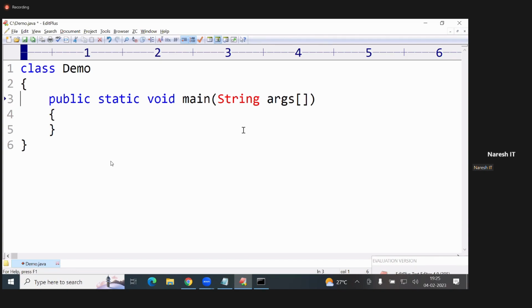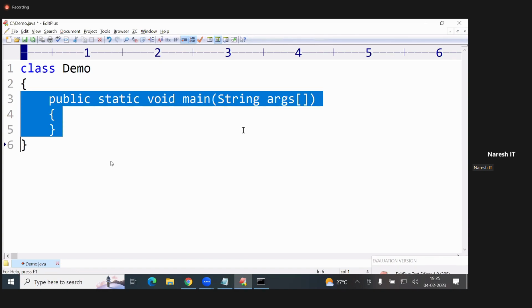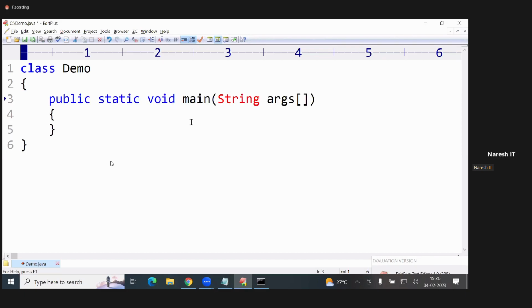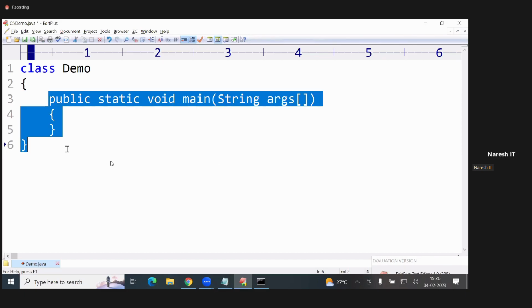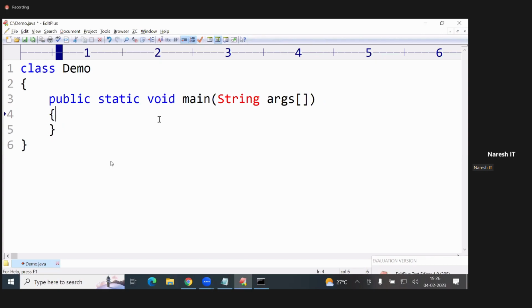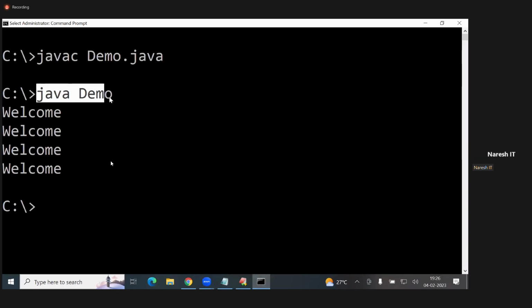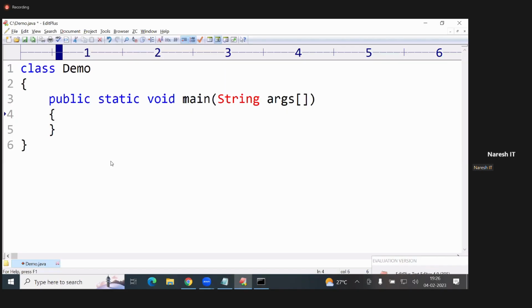Okay. Now, is the main method an instance method or a class method? Class method. Assume now the main method is a class method. For calling this method, how many ways? 4 ways. What are those? Directly, class name, object, object reference. At the command prompt, java Demo. This Demo is nothing but the class name. Demo.main is called.